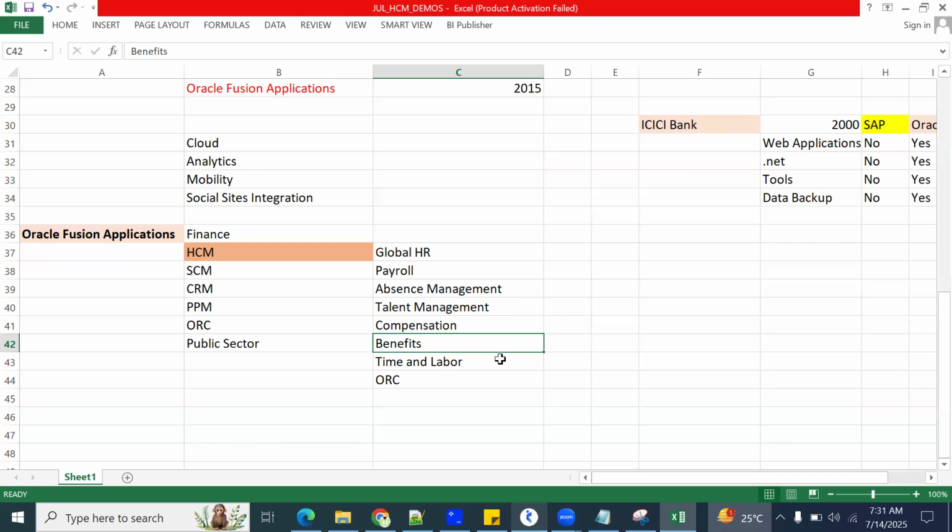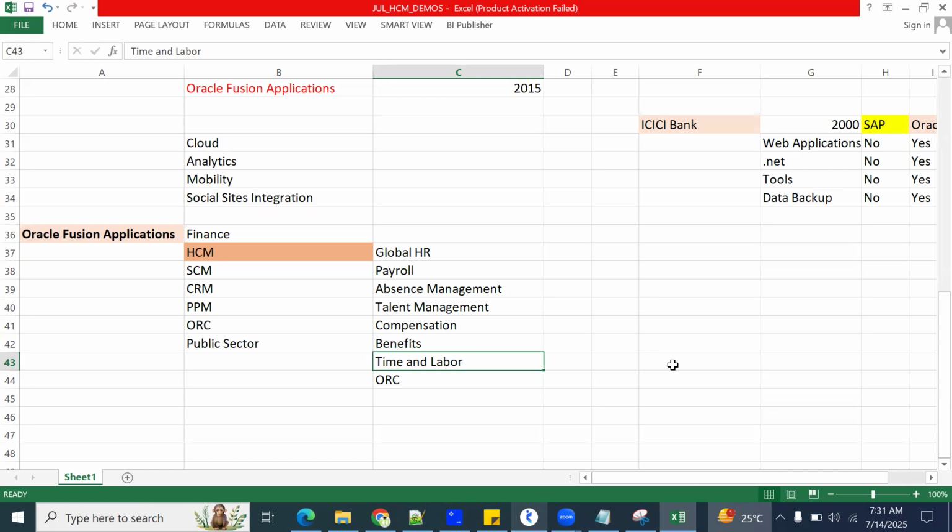Okay. Next, time and labor. Time and labor is as simple as this: when you have some 15,000 employees or 10,000 employees or 1 lakh employees, every day, whatever 8 hours employees work, hourly or daily based, what work they have done, what they have analyzed, who is the reporting manager, which client they have worked for. It's indirectly a timesheet. It's mandatory. Every company requires a timesheet and it should be approved by the manager. The manager should approve the timesheet.